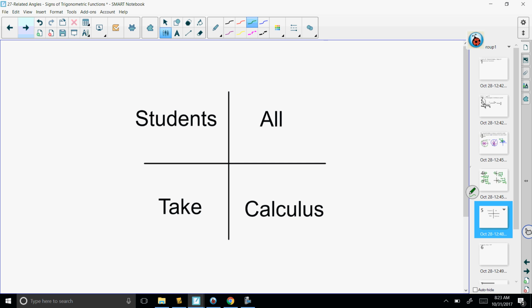Okay, when we talk about that unit circle, the quadrants in which your trig functions are positive or negative, all of them are positive in the first quadrant. The only one positive in the second quadrant is sine. So this is where they are positive. The only one positive in the third quadrant is tangent, because it's a -x and a -y, which makes it a positive. And the only one positive in the fourth quadrant is cosine. So if you remember, all students take calculus, that'll tell you which values are positive in which quadrants.